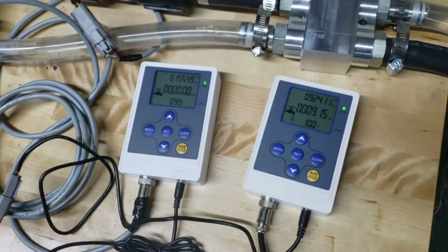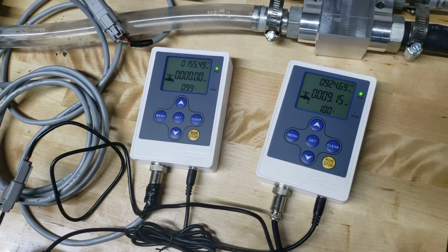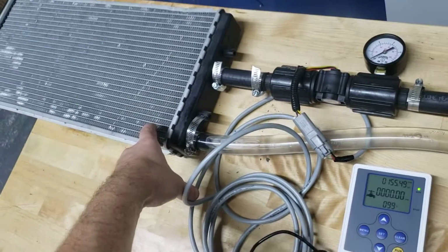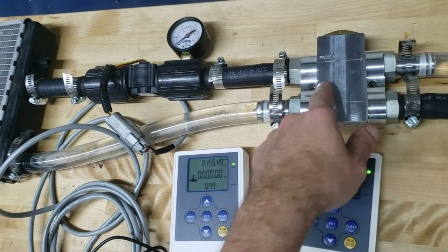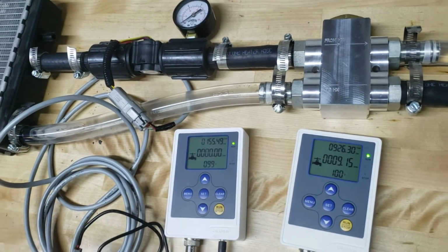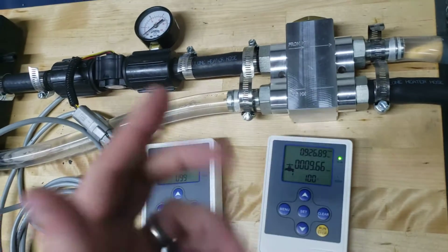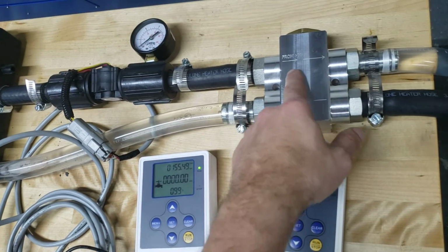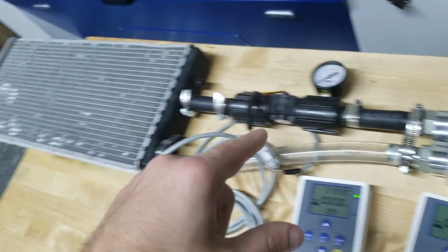Taking a ton of data on all the temperatures. So right now at about 100 degrees coolant temp, it starts to shut off the factory heat exchanger, and it'll work just on the chiller from here on out. As the temperature starts to rise from 100 degrees up until about 115 degrees, it'll lock off all cross flow in this valve, and it'll push all flow through the heat exchanger.